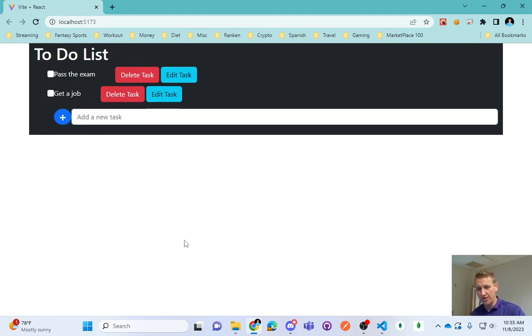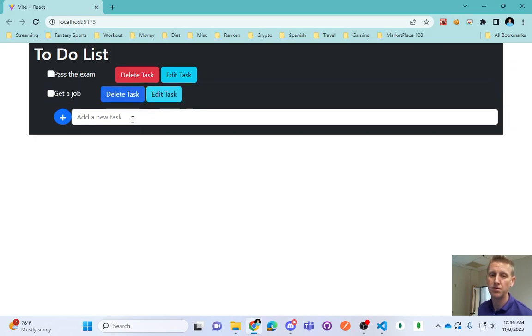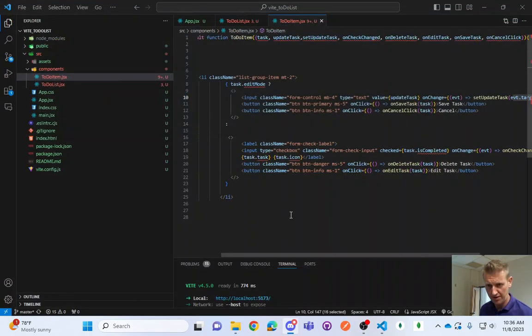All right. It's not perfect, but we've met all the requirements. You could spend more time on it, but read a list of tasks, check. Add a task, check. Mark it as completed, check. Delete any task, check. Edit a task, check. View a subset of tasks, all tasks, or only the active tasks, or only the completed task. Okay. One more thing to do. If you edit it and then cancel it instead of saving, does it actually not save? Yeah, like add something onto there and hit cancel. Okay, yeah, we fix that. Check.